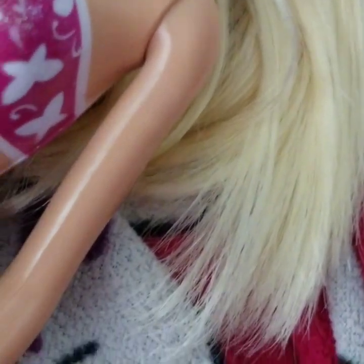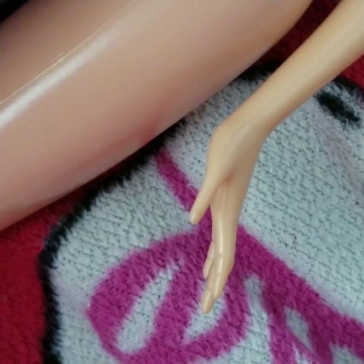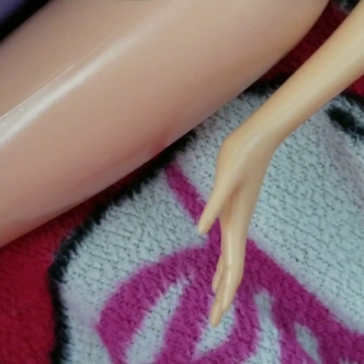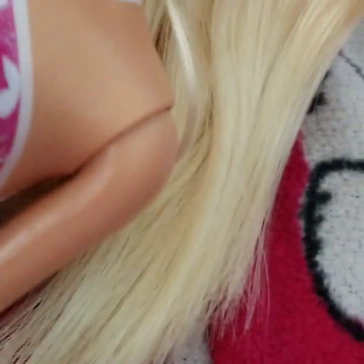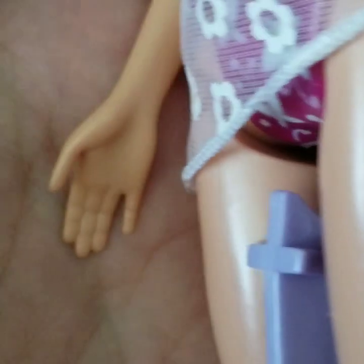Now this is mainly supposed to be a simple review, but I like talking about the differences between dolls. So yeah, there's the China, and her fingers are way thinner. That's one thing you will see on Indonesia ones. A lot of Indonesia dolls from this era have thinner, finer looking, more delicate fingers, I guess you would say. So yeah, but she does have a different hand mold on this side than that one.